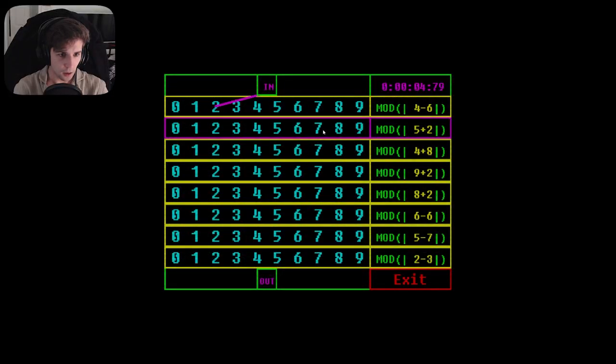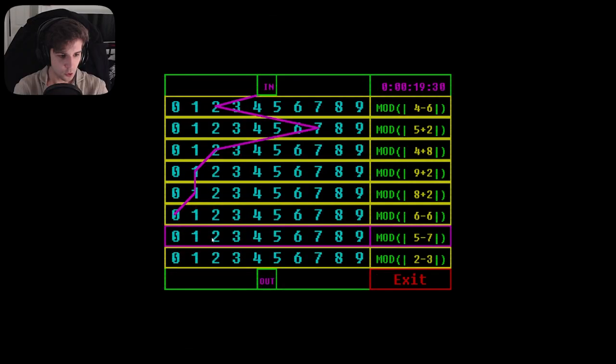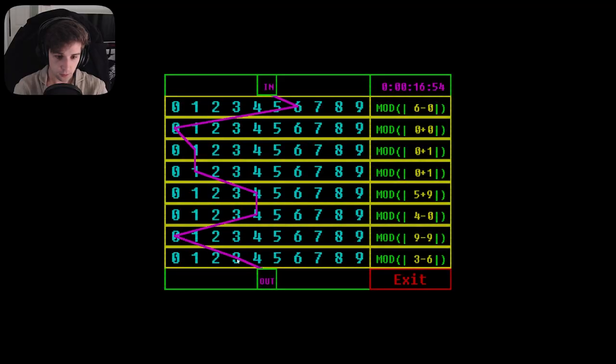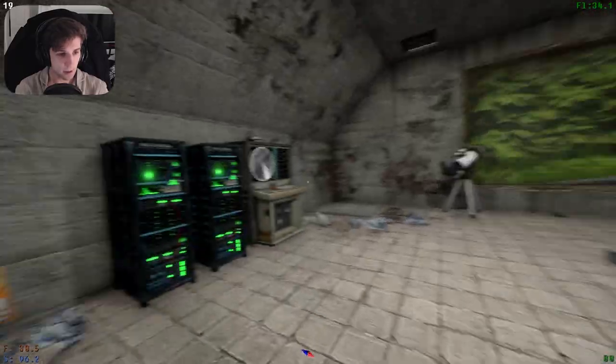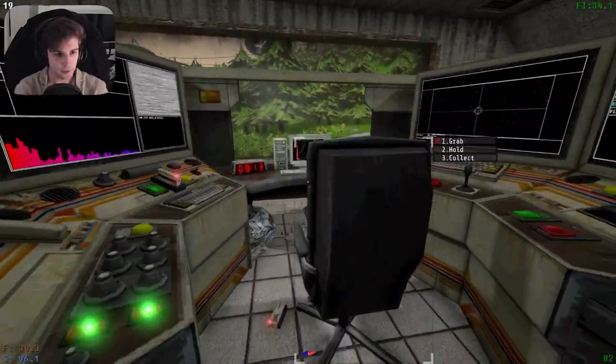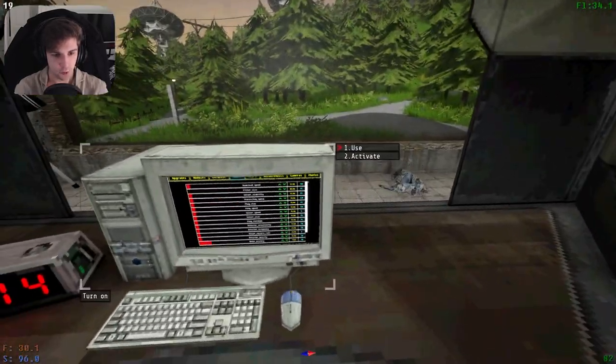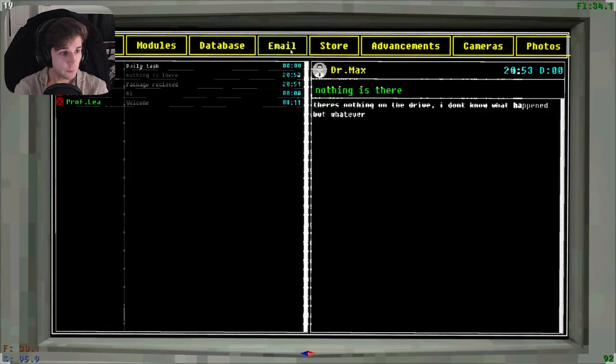2. 7. 12. 11. 2 and 1. 0. 3. There we go. I'm getting better at this game. I'm starting to understand it. I know what I gotta do, but there's still new things that I haven't discovered quite yet. Should we see if I have a new job today?